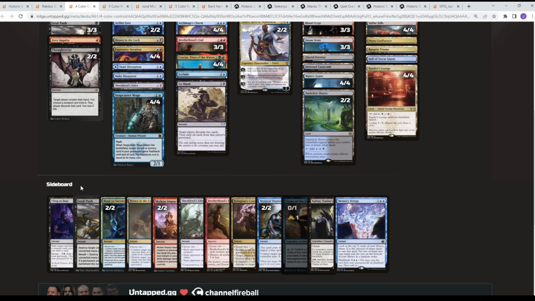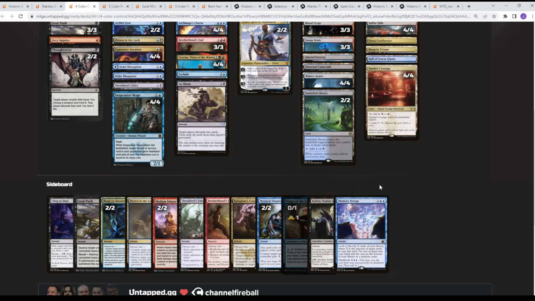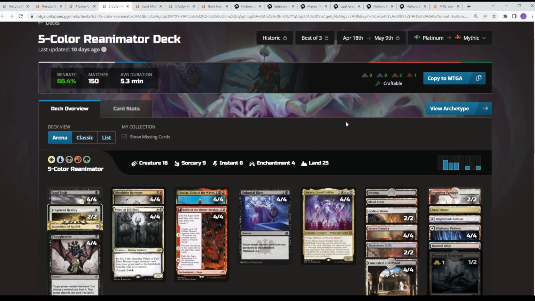I've picked up his deck sometimes and I've seen him go like 90% win rates on his stream, and then I've failed miserably. There's a lot of nuance and decision making here, but just graveyard hate, counters, removal, a whole bunch of disruption, Kalitas for life gain, Tome for the grindy matchups mixed in there. From there we go to 5-color Reanimator.